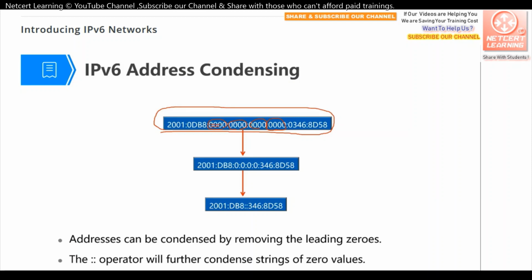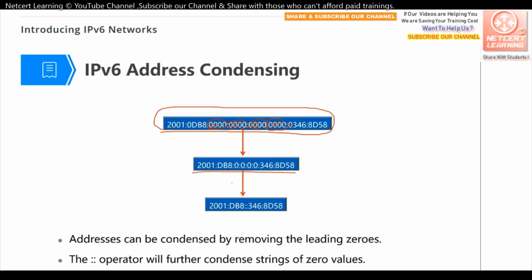And for this set, we can remove this leading 0. And this also can be removed. And also here in this set, we can remove this leading 0. Now we have removed all the leading zeros in each set, and then we will get this IPv6 address.